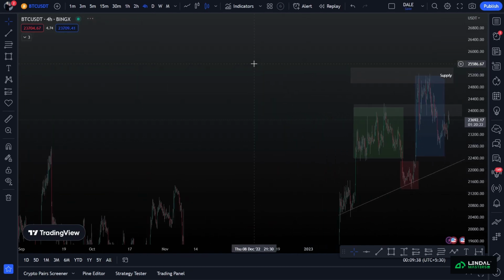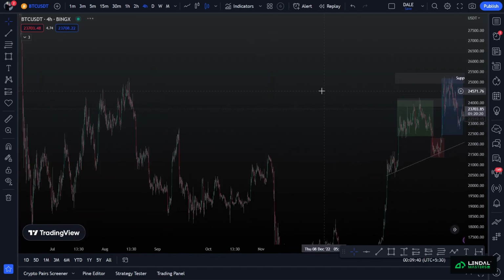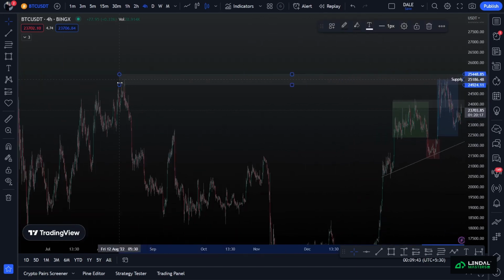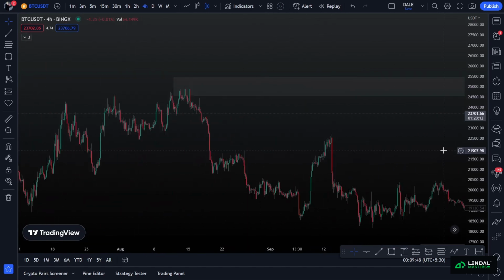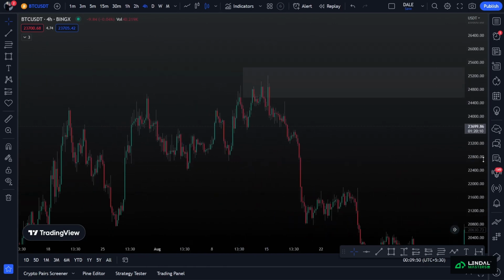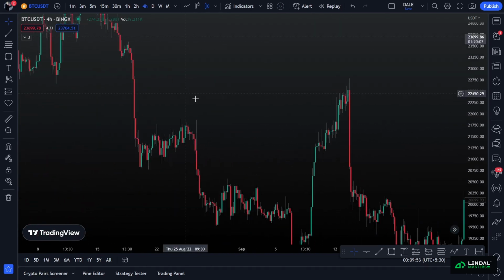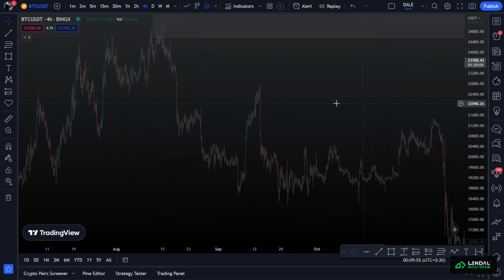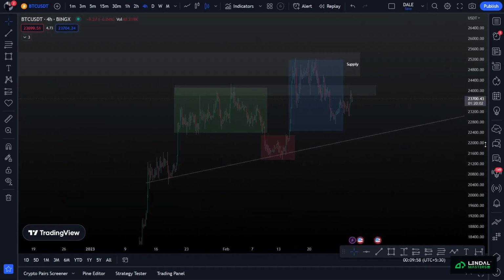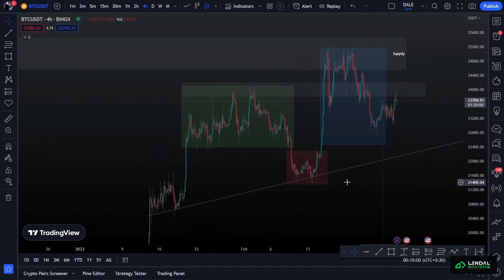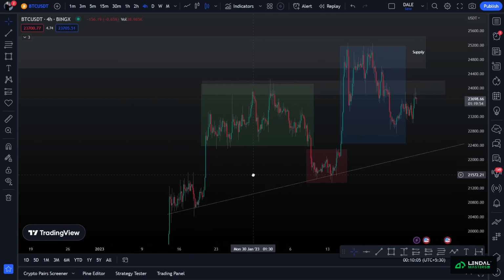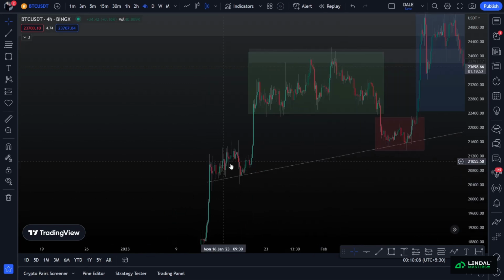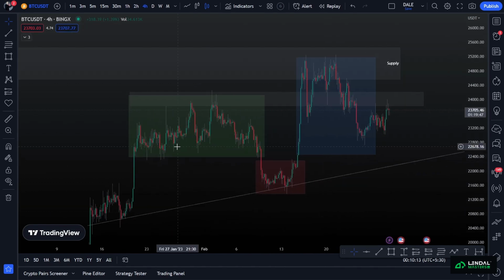The supply zone will more or less be based on the previous supply zone, and it's almost the same. You can see it here. The previous supply zone was also the same, and the price exactly reversed from there. So these are the zones which happen, and you can see a similar pattern if you get into a 2 hour time frame. So this one is accumulation, manipulation, and distribution here.